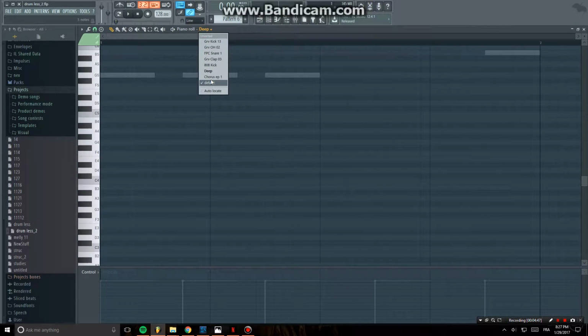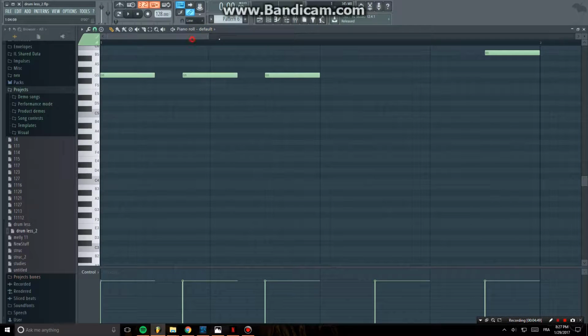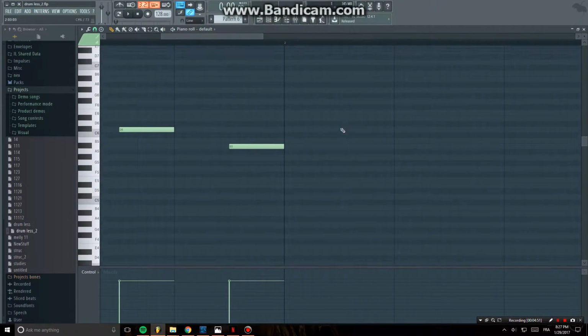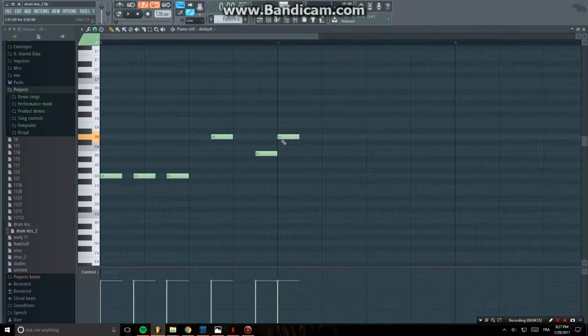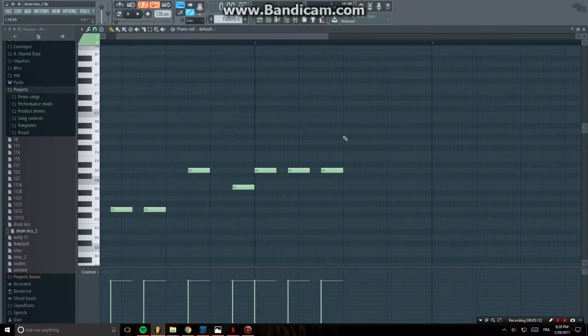So, let's go ahead and choose our piano again. Let's start it off with the D. As you can see, I'm starting it off with triplets and then using quarter notes with silences in the middle. This time we could maybe do multiple eighth notes to give it a bit of a groove.